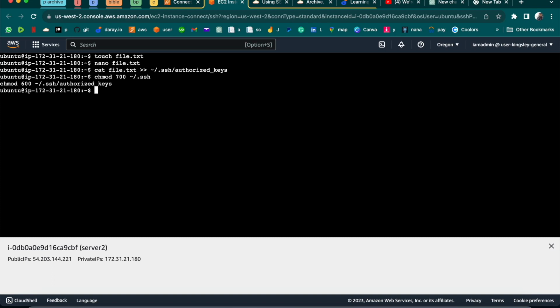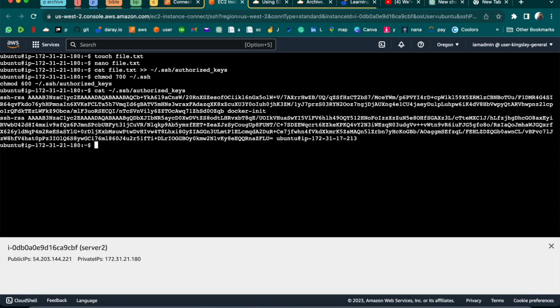Now that both of them are done, I can confirm that my authorized keys actually has the public key I added to it some moments ago. As you can see, it is there.